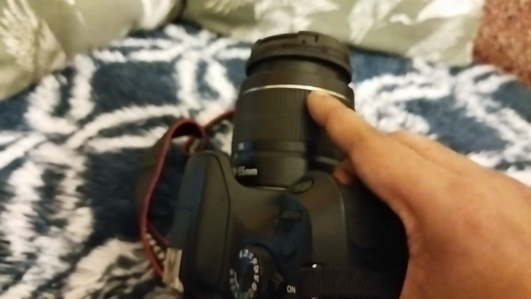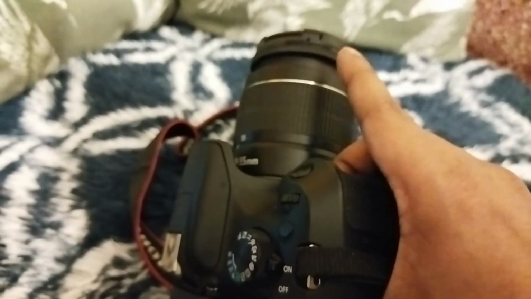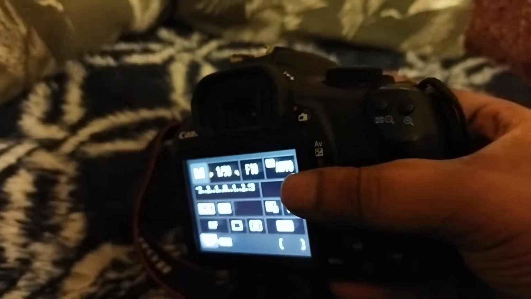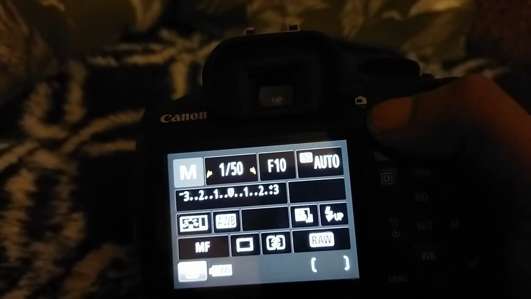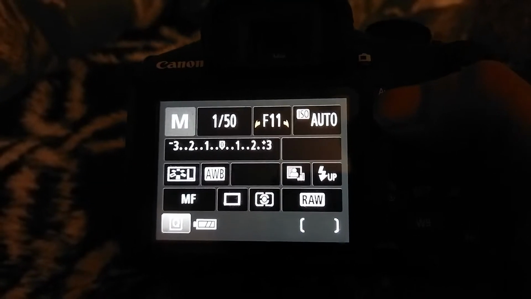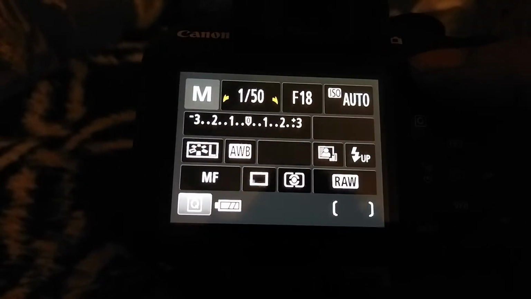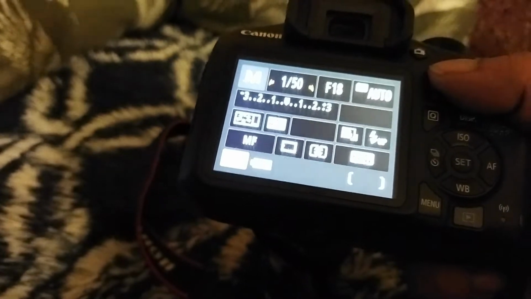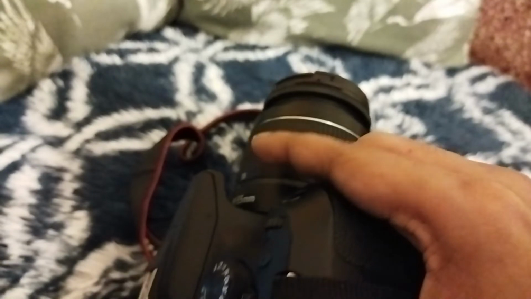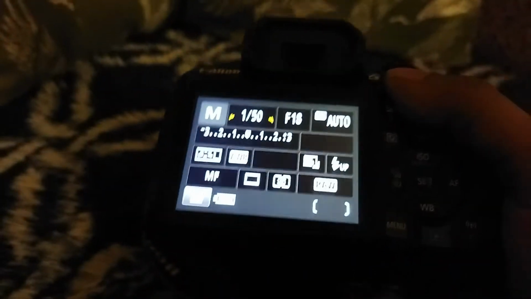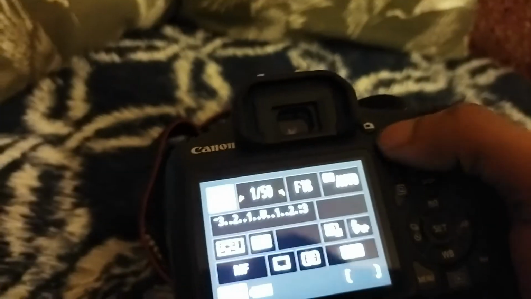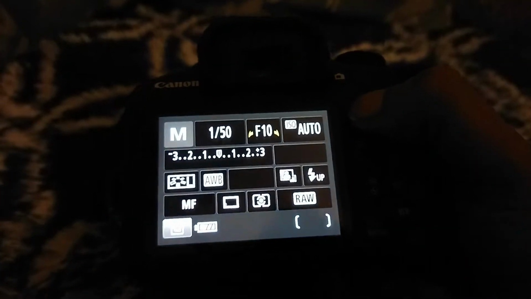Aperture is basically a hole in the lens that controls how much light gets into your camera. A higher aperture, for example f16, is one higher. This is also high, for example f18. That means a higher aperture value means less light entering your camera, and a lower aperture value means more light entering your camera. We will show you some photos.